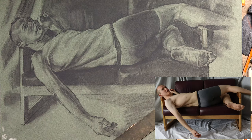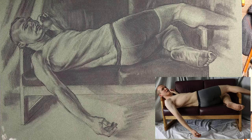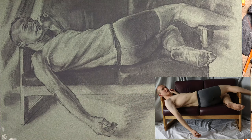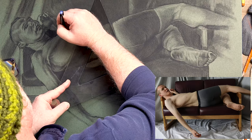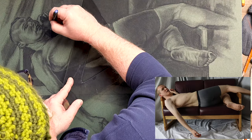It's getting pretty close there. Cleaning up the drawing, any smudgy areas. Sometimes I'll take a little break from an area I'm drawing and I'll just see something on the model that can be a totally unrelated area that I'll tweak and then I'll come back to. So I want to refine this hand area further.